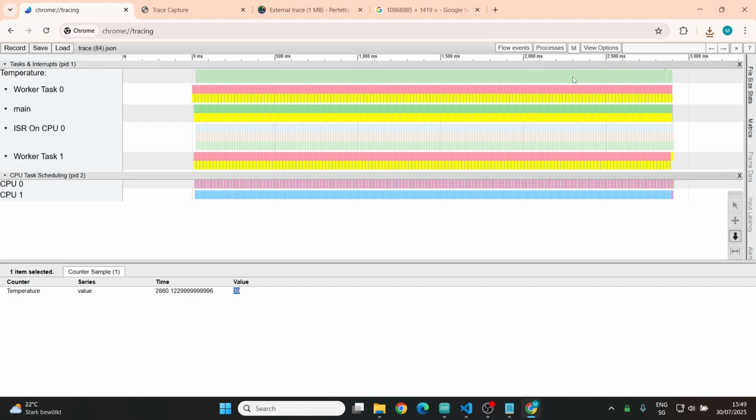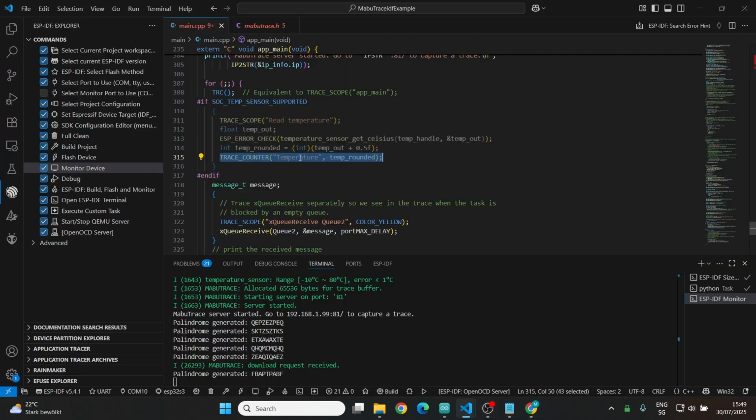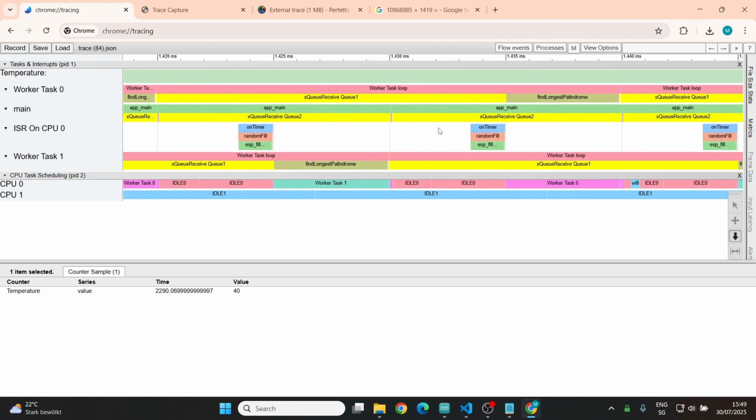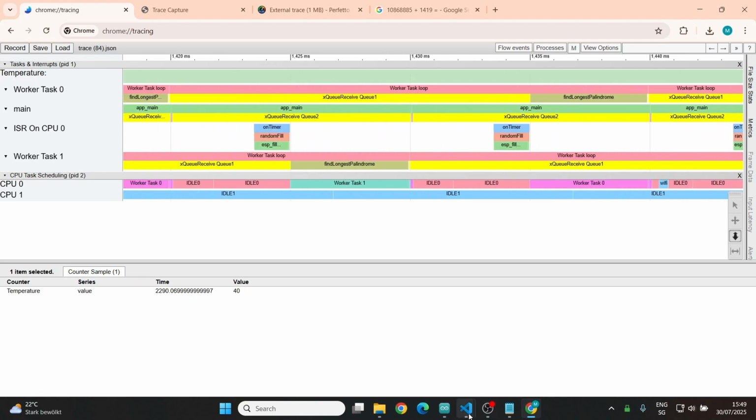So not a lot of variation. But anyway, this trace counter statement allows you to trace an integer value together with the rest of your trace. It's useful to trace, for example, how much free memory you have on your heap, or any other integer that could be relevant for your trace.